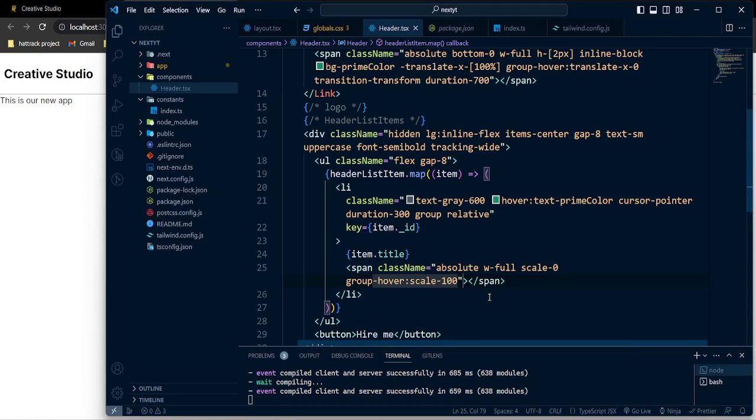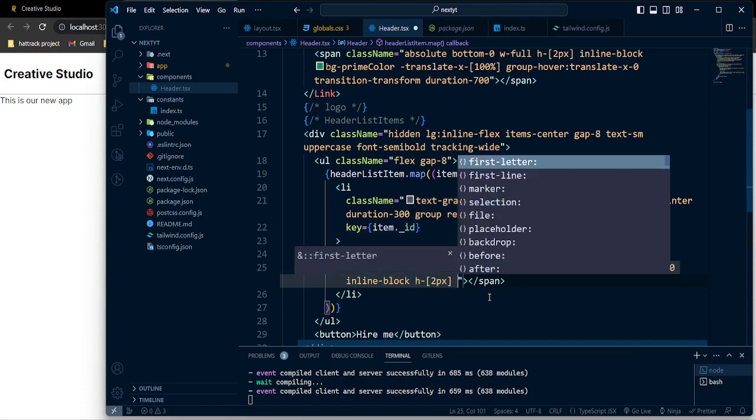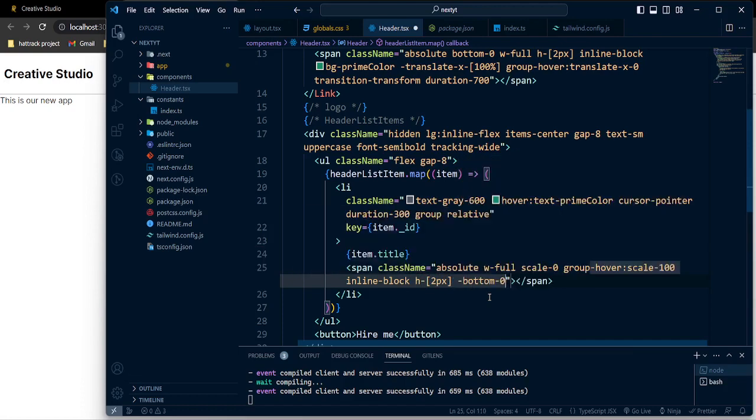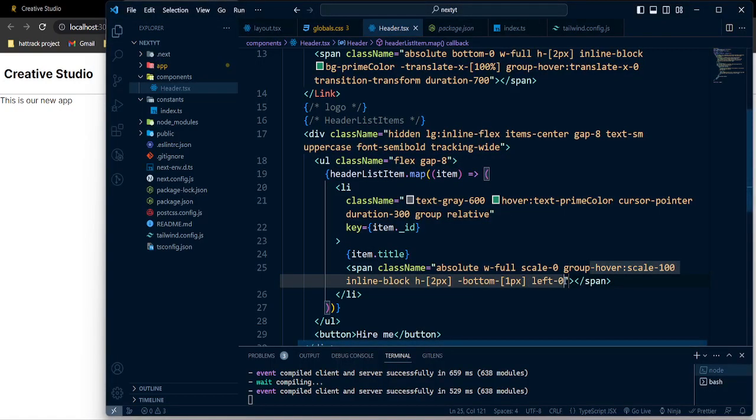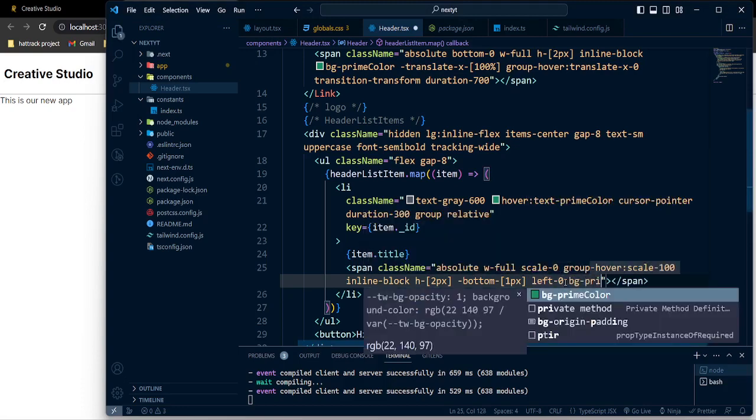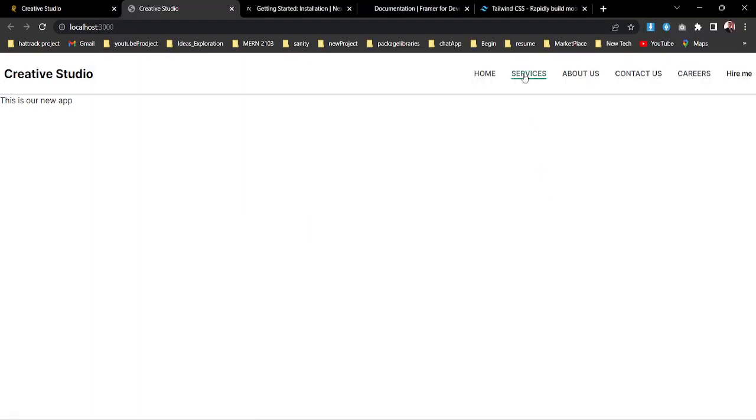And as is span tag, you need to make it an inline block, otherwise you will not see that. And also I'm gonna give a predefined height, which will be a 2 pixel, and minus bottom, I'm gonna make it like 1 pixel. Okay, and from the left, it will be 0. So let's see. Okay, it's not showing us. We are missing something, because we are missing the background color, because if there is no background, how it will show? And the background color, it will be prime color. As you see, that is appearing, but it's getting a blazing fast, so we cannot actually see it in proper way.